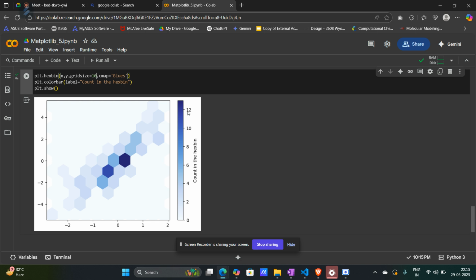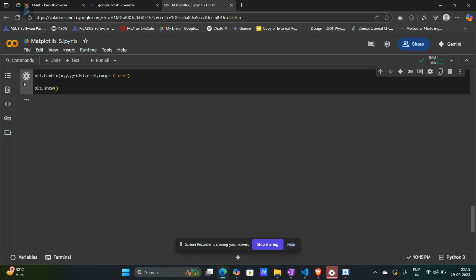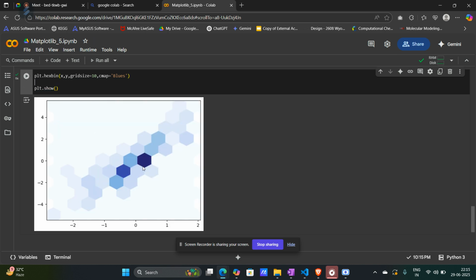Okay. Again here, if you have a color bar, that is better so that you can interpret better. If there is no color bar, it becomes very vague. For example, if I don't use a color bar and I just print this, I know that in the dark blue region there are more points, but I don't know how many points are present.